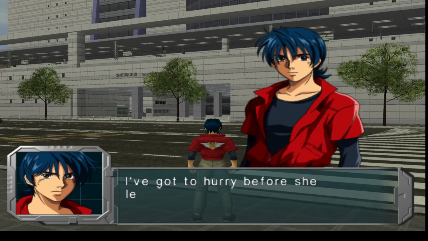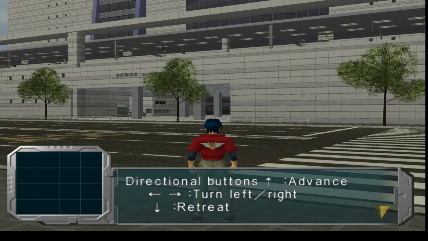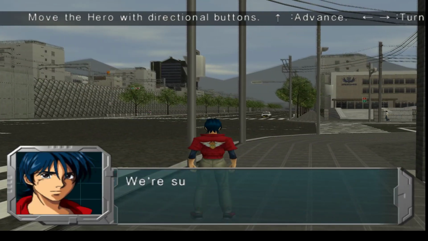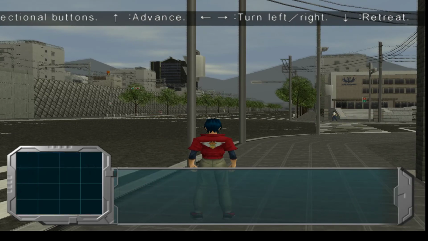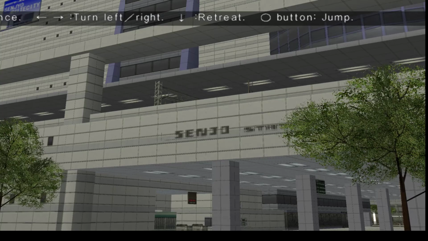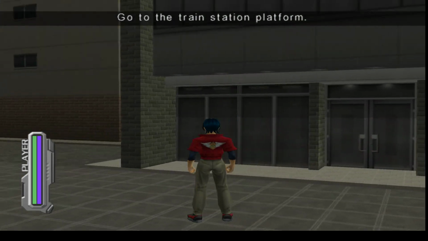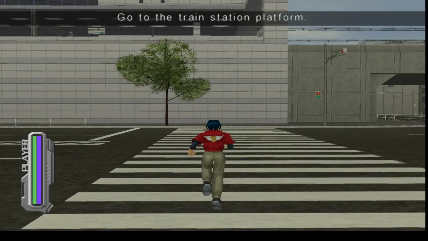I've got to hurry before she leaves without me. Okay, a little bit of stuff here, bit of controls, and yeah. We're supposed to meet on the train station platform. Yes, that is indeed Senjo Station, because it says Senjo Station on it. So yeah, this game, just like Shadow of the Colossus, conveys a great sense of scale.